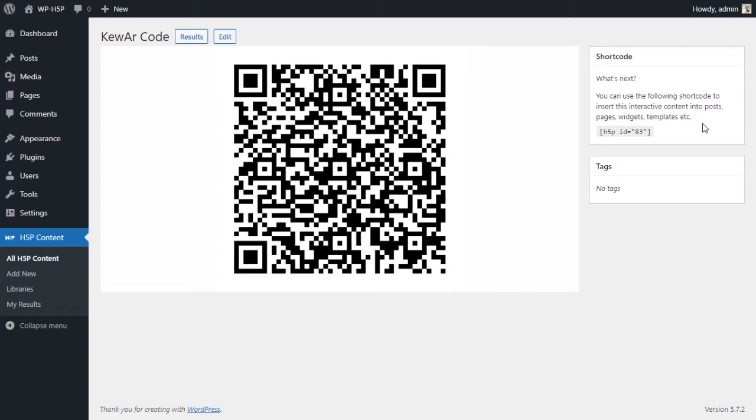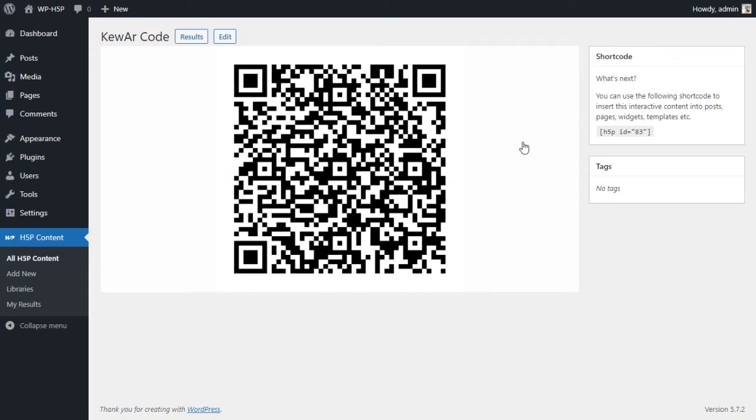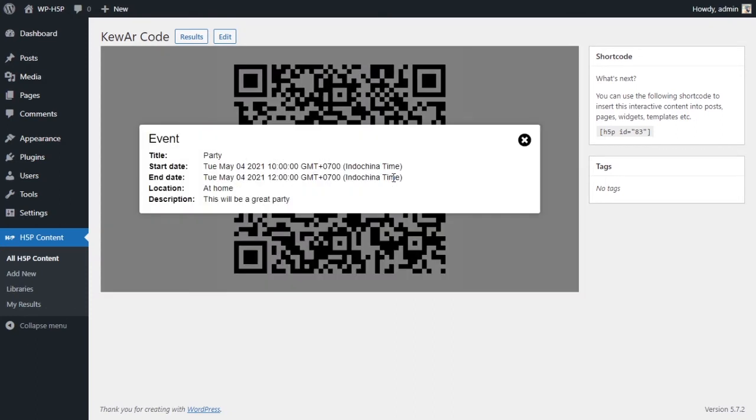Great. So for me, I use an iPhone, and if you do scan this with an iPhone, same as with Android, if I click on this, it'll just give me the information about the event. But if someone was to scan it with their phone, this will be a calendar event. It will show up as a calendar event that they can just hit save, and this event will be saved to their calendar. It will automatically go to the right time, right date.